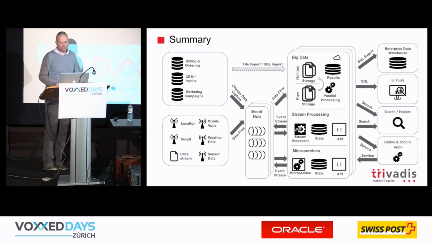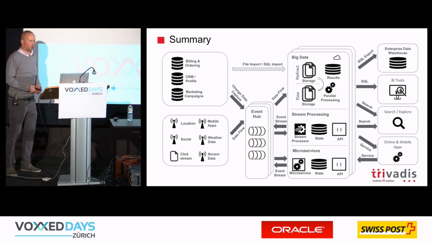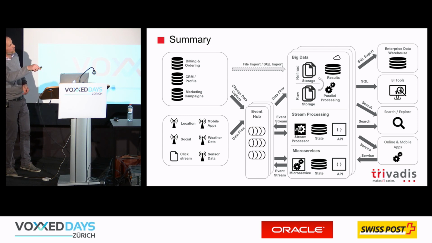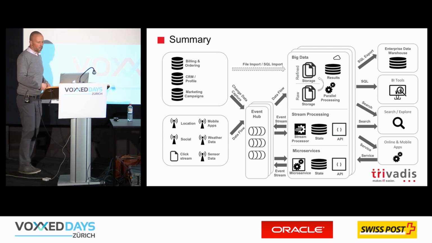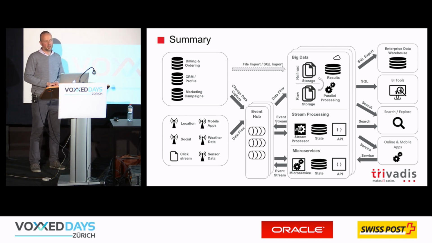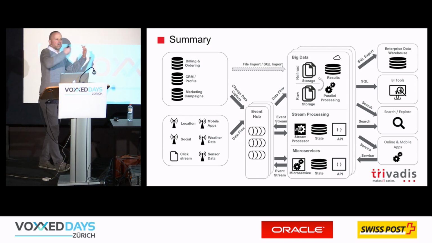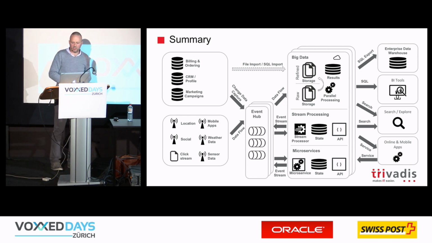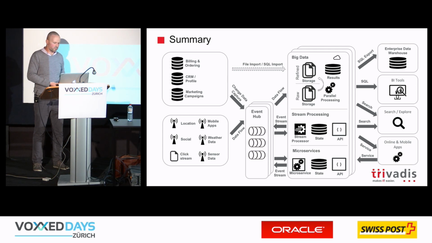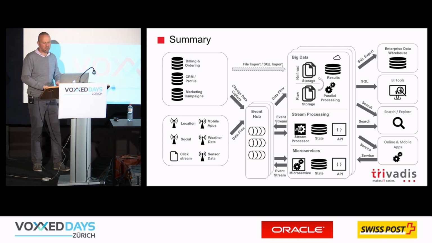So, in summary, I basically just end with the architecture slide, and the only difference here is that this has been moved together. You have an event hub, you have different processing units consuming events, producing events, whereas maybe the top one, the batch data system, only consumes and does something. Maybe in some cases you would also publish back to the event hub, more as a signal that it has done its work. But the real information just flows between stream processing, microservices, or you could also combine that together.